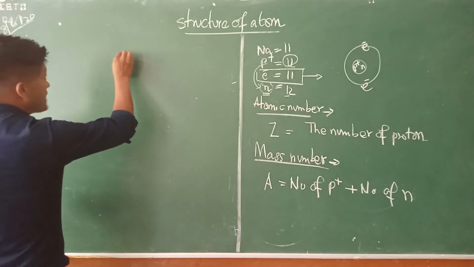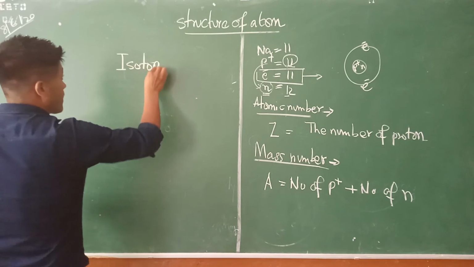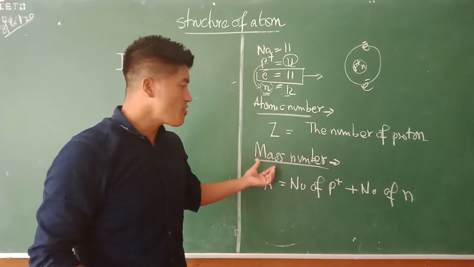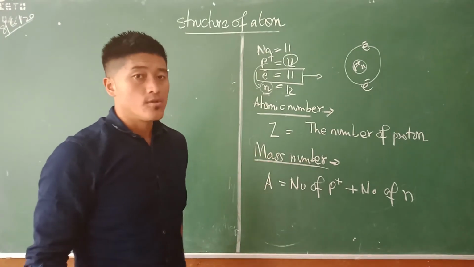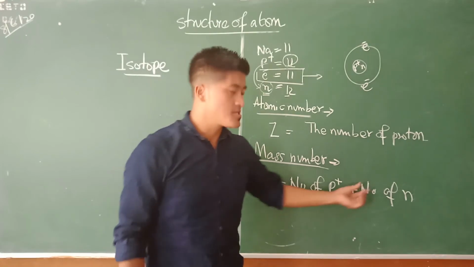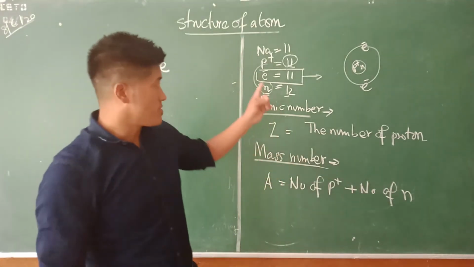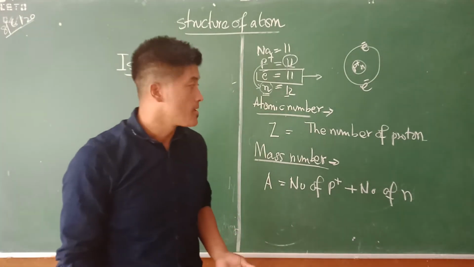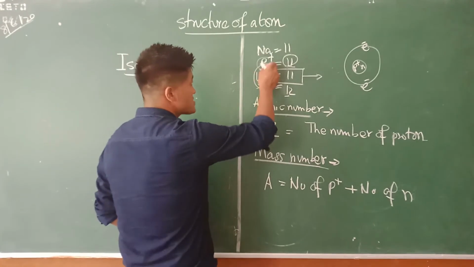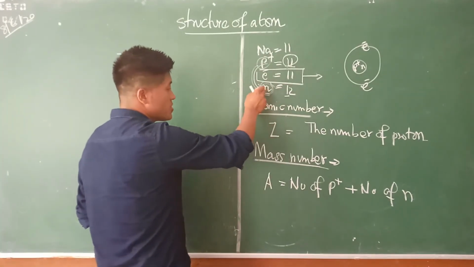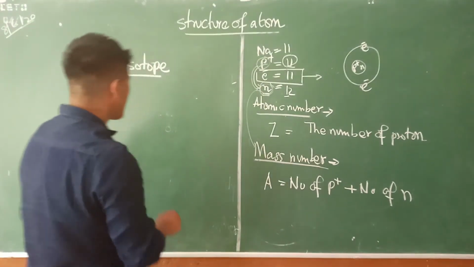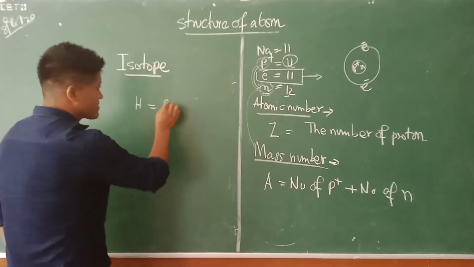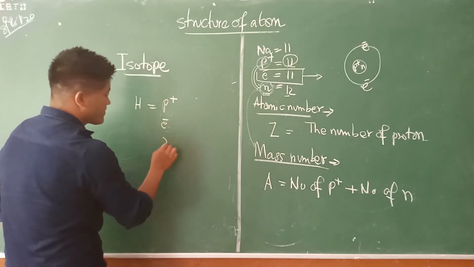With another topic called isotopes here. Okay? Now we understood the concept that whenever we are calculating the mass number, you should always sum up the number of protons and the number of neutrons. We don't consider the number of electrons. Why? Because the electron has a very negligible mass. Is that clear? Now we calculate the mass of the proton and the mass of the neutron. When you sum up these two, you get the value of mass number here. Now I'm going to write it for the case of hydrogen here. Okay, so hydrogen has proton, electron, neutron.